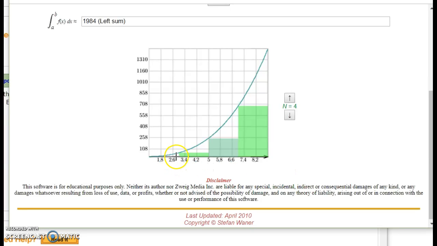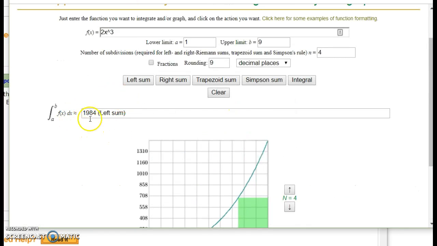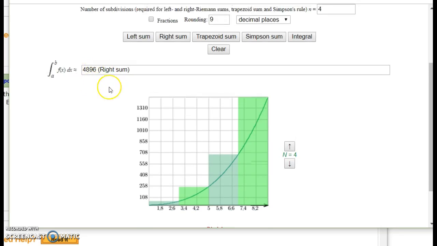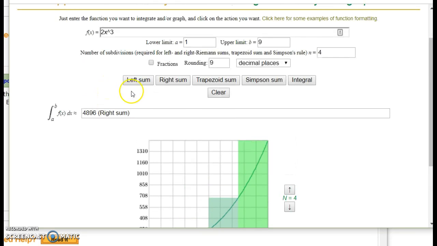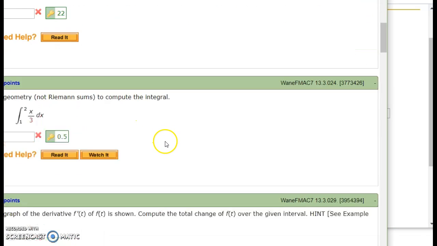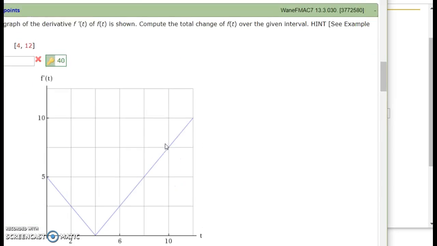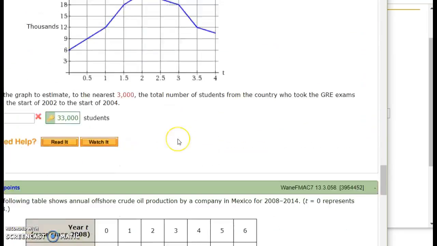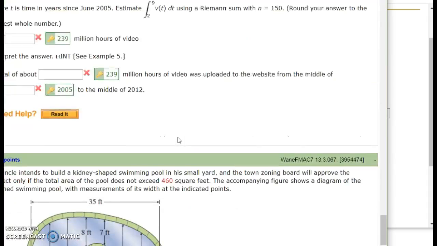Okay, so you can see how you're coming from the left each time, and it tells you what the sum is right there. If I want to come from the right, you can see how it's coming from the right point over, right point over, right, and it's a bigger number. So this one is the easy way to do questions that actually have a formula in them. Let's see, here's a formula, and there's a formula.